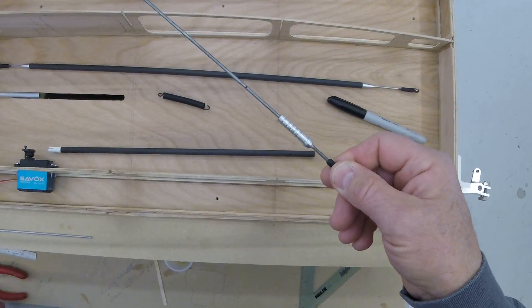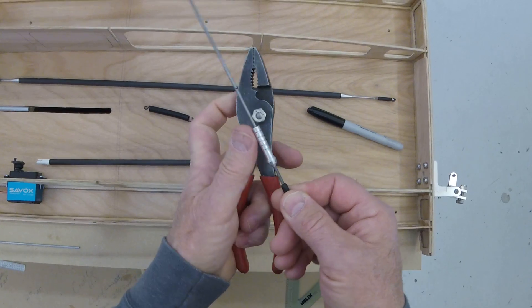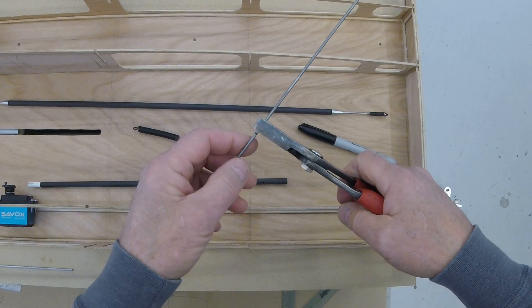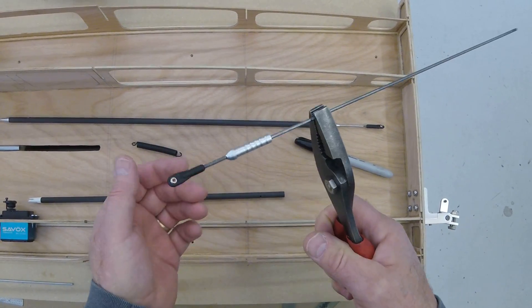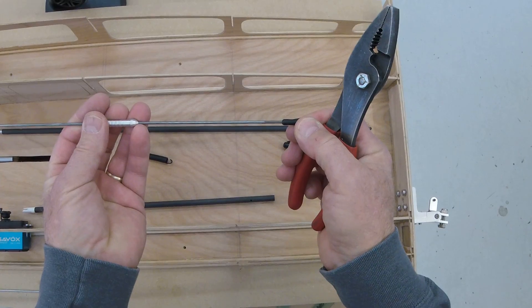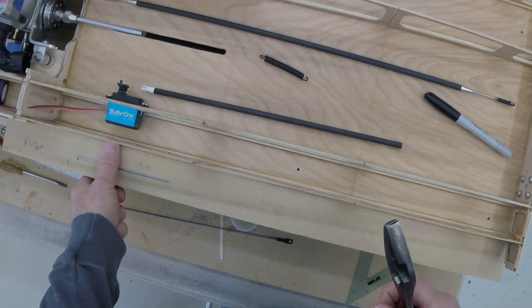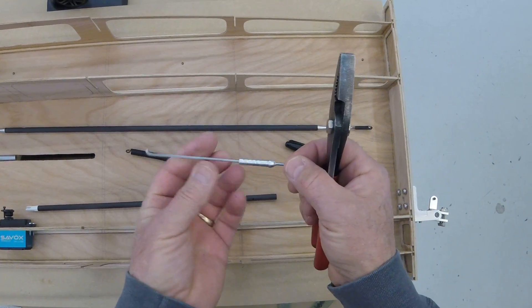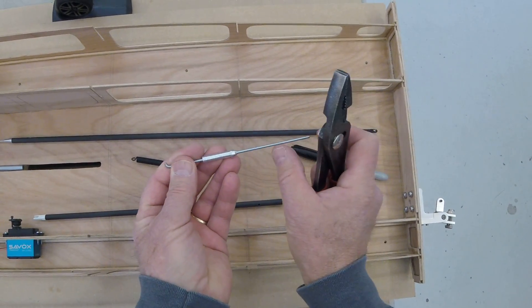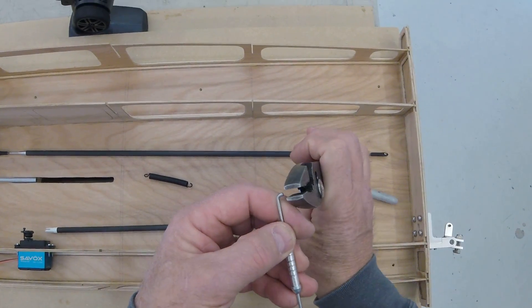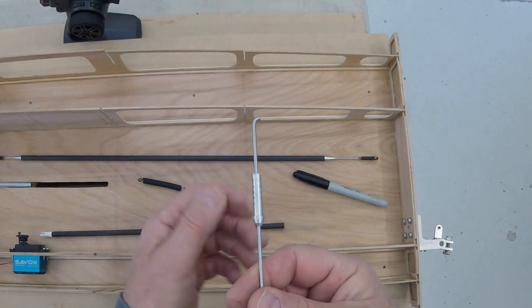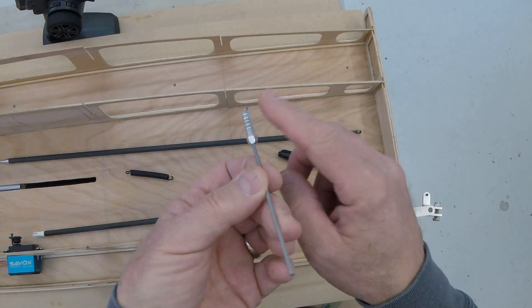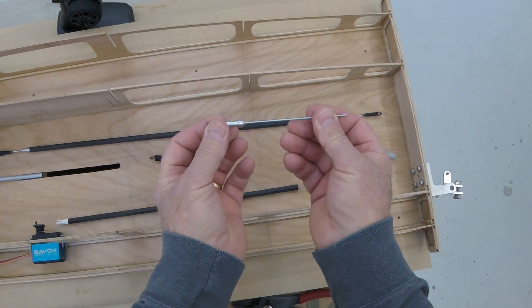Now we know where we want it. Slide this guy forward. You're gonna grab a nice strong pair of pliers, grab hold right close to that mark, and give this a 90 degree bend. Not doing that right now because I want to be able to use this rod, but I've got one I already put a bend in for you. I've put a 90 degree bend and then cut it down to just a little tiny thing.